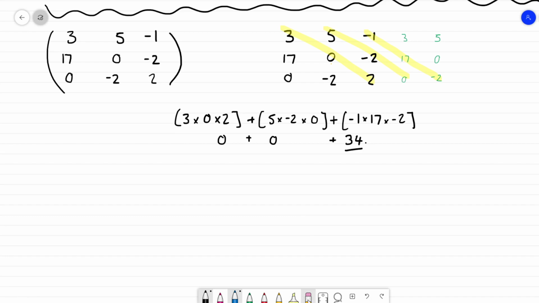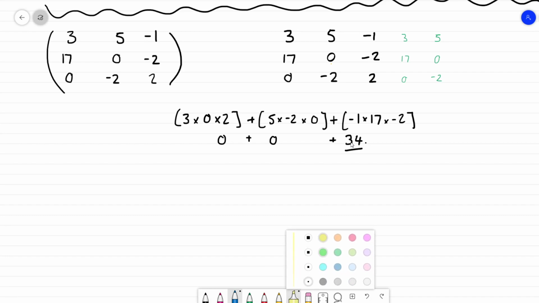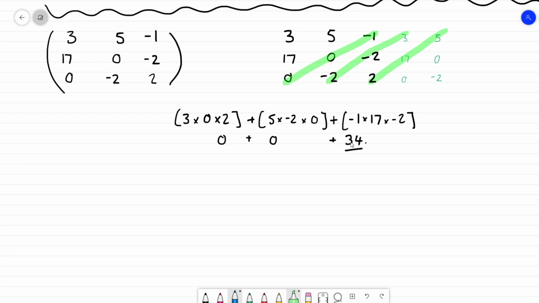Now I'm going to do the same thing. I'm going to look at diagonals, but this time I'm going to go the opposite way. I'm going to go from right to left. So let's just get rid of these highlighted sections. And apparently that deletes some of the numbers as well. So let's write those back in. Minus 2, 2. And let's go the opposite way with the diagonals. And let's change up the color. Let's have green. So I'm going to multiply these terms, and these terms. And I'm also going to add those together as well.